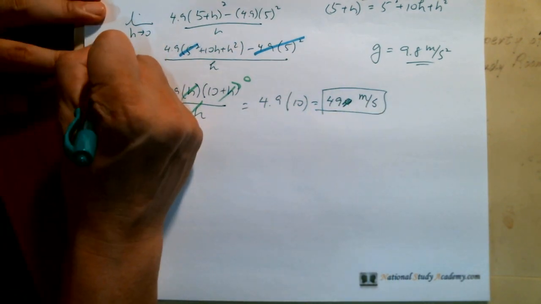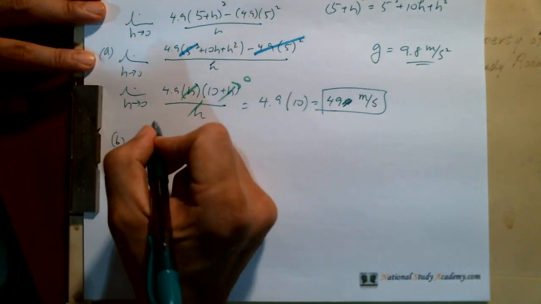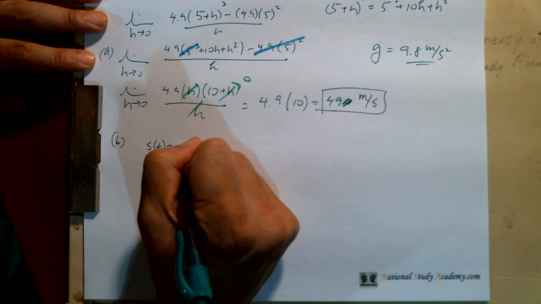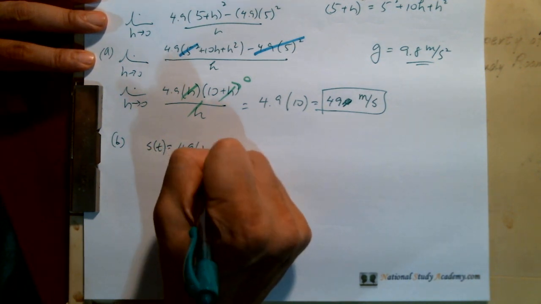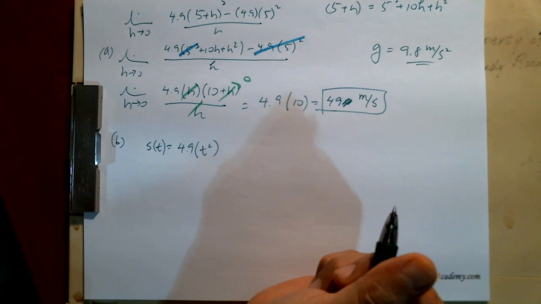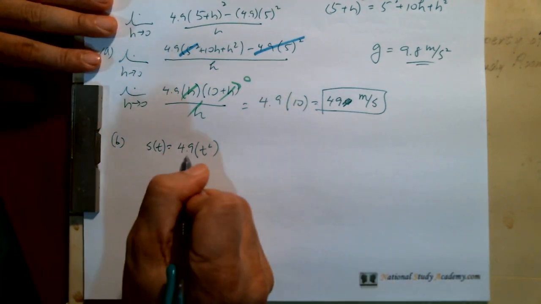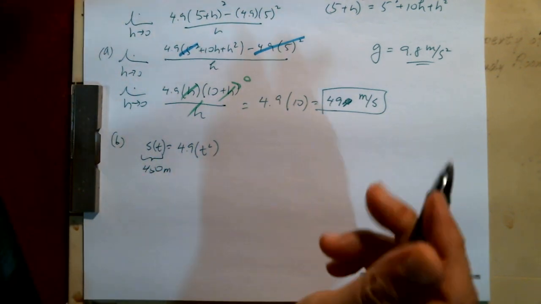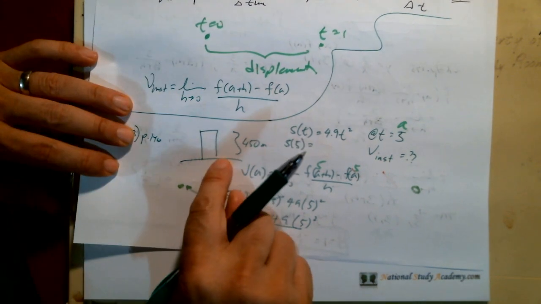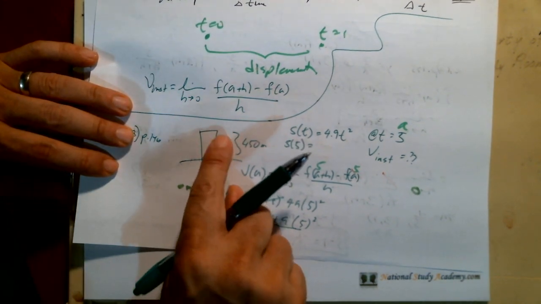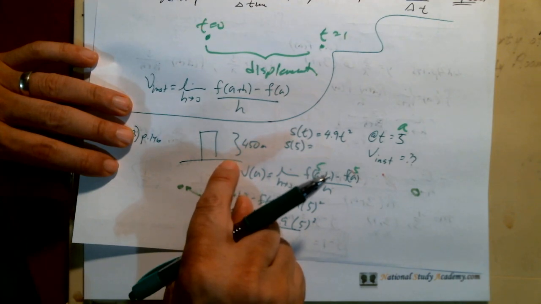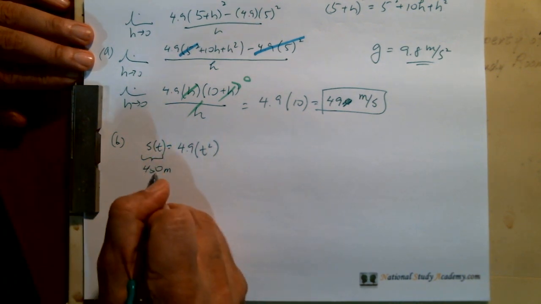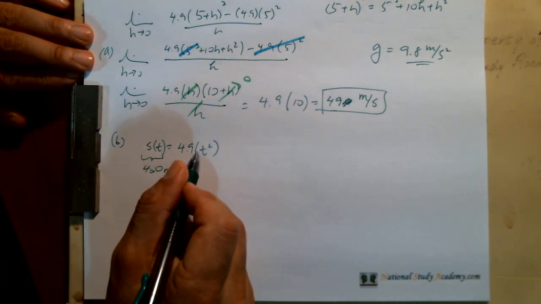Part B, that's part A. Let's start with the equation again. S of t is equal to 4.9 times t squared. So what I'm going to do is try to find when this distance is 450 meters, because at the very beginning, it says when it hits the ground, I want to find the velocity. So when the object goes down and hits it, I need to know that instantaneous velocity. I know that the position is 450 meters.